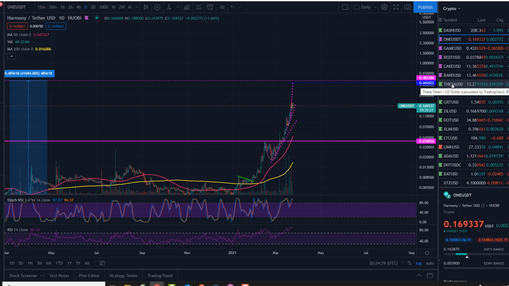So it's definitely a marker, and I think I'm going to continue to use Theta's bullishness to try and raise the bar on One. So if Theta goes and does another 50% on top of this price, well, then we'll add another 50% on top of that Theta target, and then we might get a realistic idea of where something like One Harmony could end up, still knowing that there's this consensus out there that it could be $1. Happy to still have that in mind, but I'm also a realistic trader that wants to take profit out of this market.